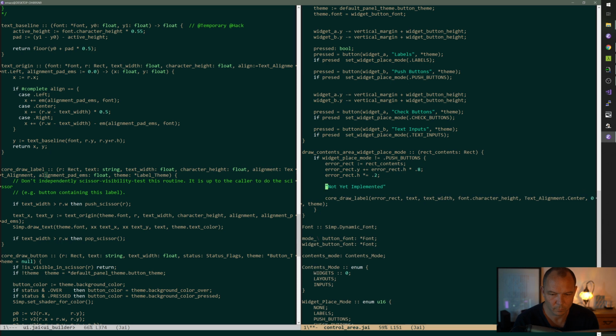Okay. What a butt pain. Eventually we'll have more helper routines for this kind of thing. So we say not yet implemented, just so people don't get lost in our temporary UI.